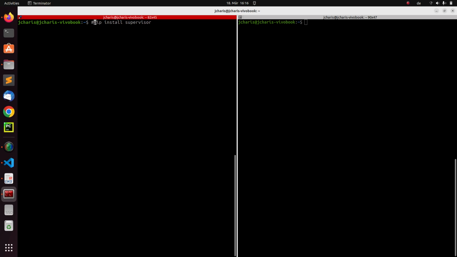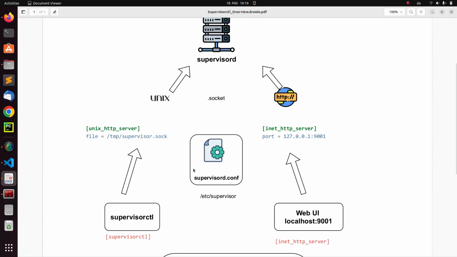using Python. You can also install it with this, so it can also be sudo apt get install supervisor. So that's another way you can also install it on your system. Perfect. Now let's see how to run it. So as I said, it provides a configuration file here in which you can also work with it.